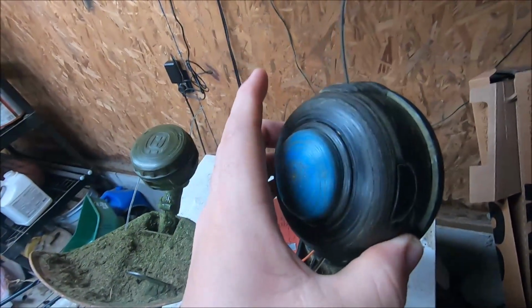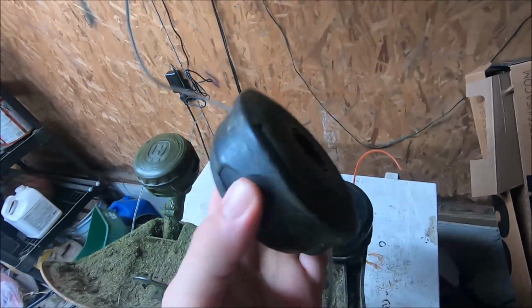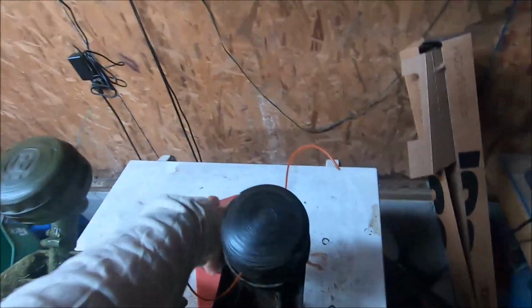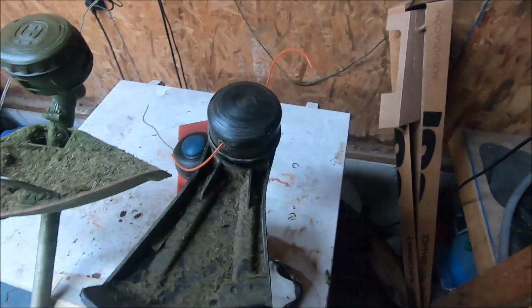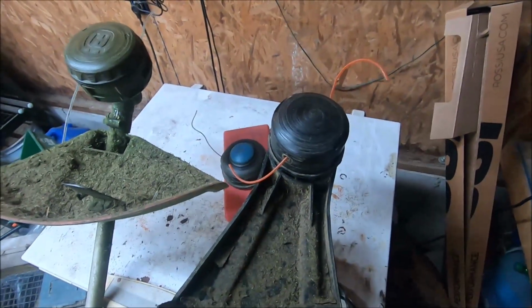The only downside about the T25 heads is when they get really hot, they're kind of hard to pull these two little tabs out to pull the spool out. When it's hot out like that and you're running it too hard, it's kind of hard to pull apart. That's the reason why I like auto feeders, but that's just my opinion.